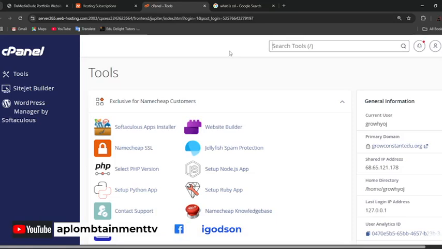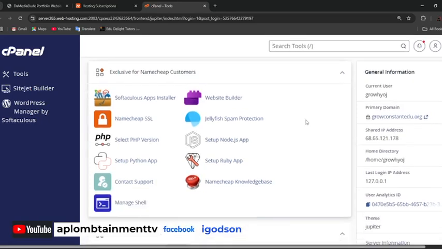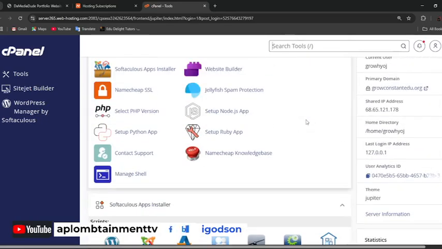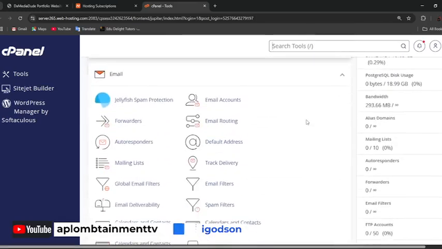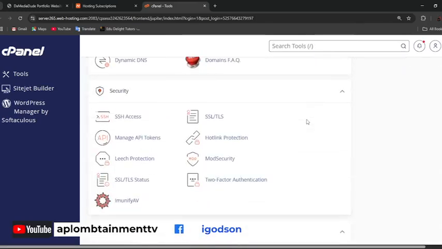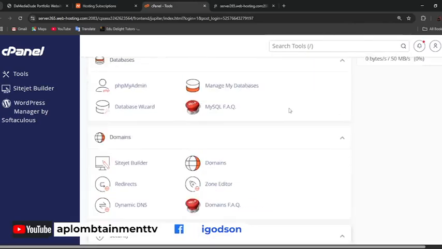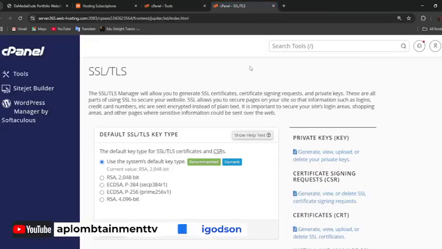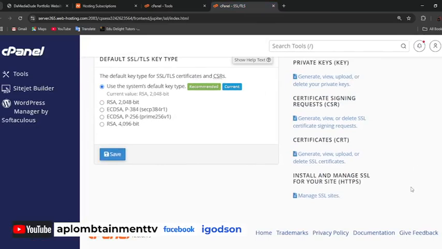And yesterday, we had to stop at a point because we needed our SSL certificate to be fully integrated. And for you to be sure if it's integrated or not, you're either going to be using this part of it called SSL and TLS, or you can use this one here. So when we check, we'll come down here.